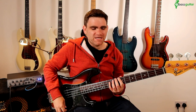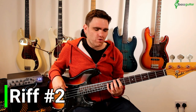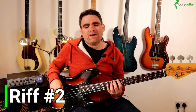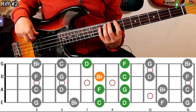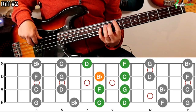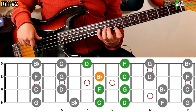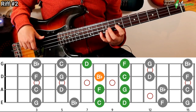So let's move on to the second shape of the major pentatonic. Now this starts at a C at the 8th fret on the E string. So let me show you the pattern first of all. I want you to start this on a second finger. So what we're going to do is 2, 4 on the E string, then onto the A string, 2, 4, and then again on the D string, 2, 4, and then 1, 4, like that.